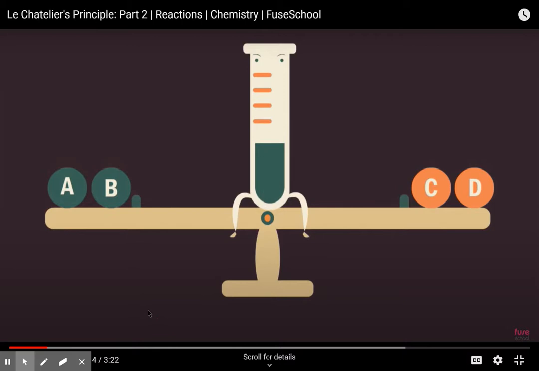So I'm going to interrupt her. Notice this is balanced. If you saw me use the ruler with the coins the other day, I think all teachers use the same analogy. Like a seesaw, if it's balanced, it's at equilibrium. But what you're going to see is some A and B drop out of the sky, so we're going to increase the concentration over here. This little test tube person is going to slide down because this side is going to get heavier. So the system will be stressed, not at equilibrium. What it has to do is shift to the right, make more products to balance back to equilibrium.